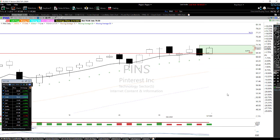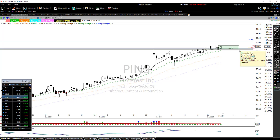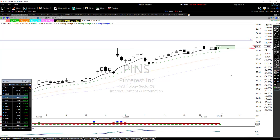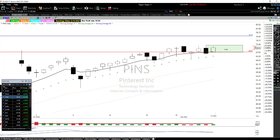So PINS, this is another one I bought right at the end of the day. Let's adjust this up. There we go. I took this one at the end of the day with a $68 stop, 68.05 right in there, with a target of 76.70. Now I think it can go up higher, but once again, I'm trading the Road to Wealth rules. So if it starts to see positive trading and we break out of that high right in there, I'm going to look to be taking profits on the way up into strength. So I may not wait till it gets up to that 76. Inside day tomorrow, I could end up adding more to PINS or even buying another position on that.